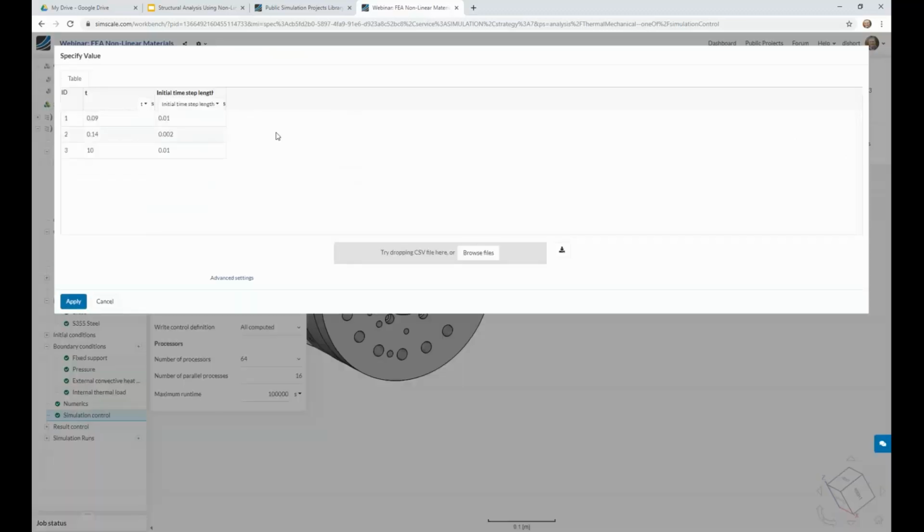The time step is important to make sure that we resolve all the detail of both the loading and also the response. That loading, we know, is a very steep gradient, so we need quite a small time step to resolve that accurately. Afterwards we can increase our time step a little bit more because the thermal response is going to vary relatively slowly. So it's not going to be as abrupt as that thermal shock.